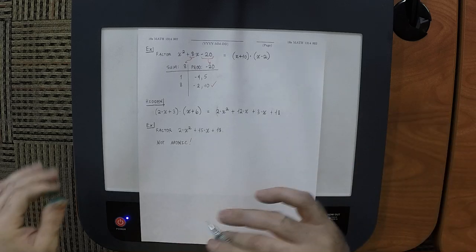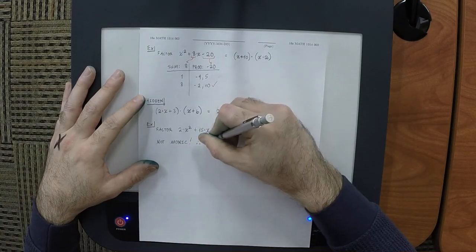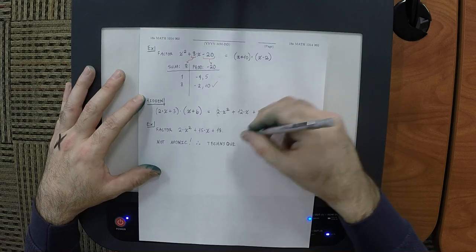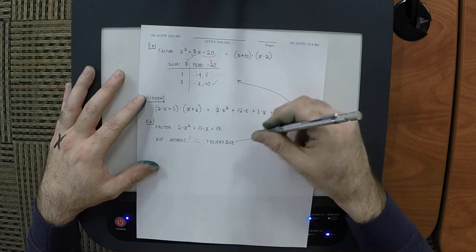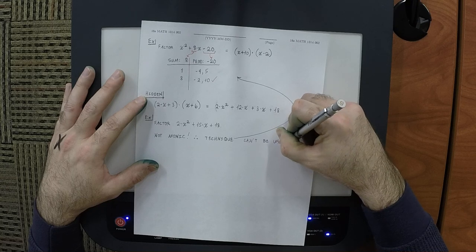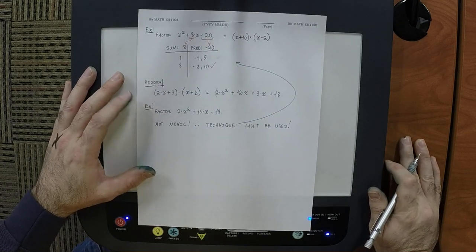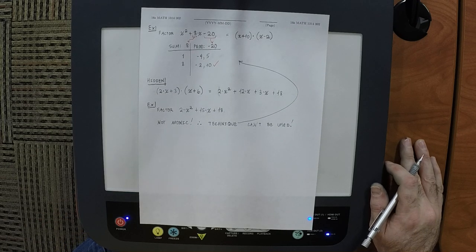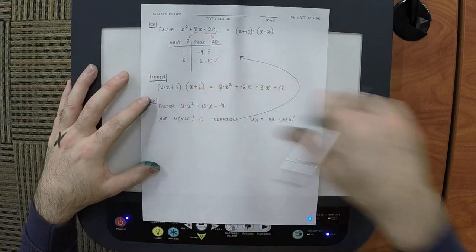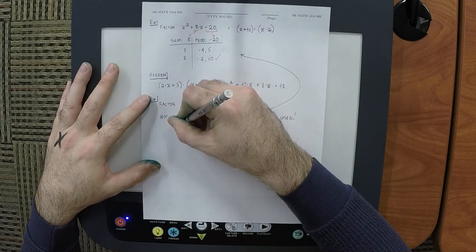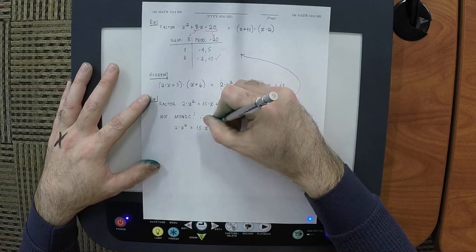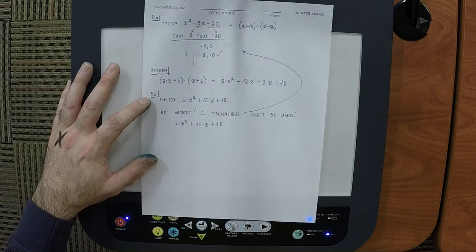So fine. As a result, the technique that we used on the previous exercise can't be used. So we need a new technique. In fact, it's not entirely new, it's a minor modification. The way we'll do it is as follows. So now I'm just going to copy that down just so that that sentence is not in the way. So 2 times x squared plus 15 times x plus 18. We're still going to do a sum product table.